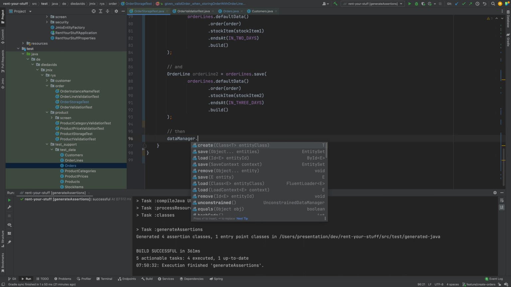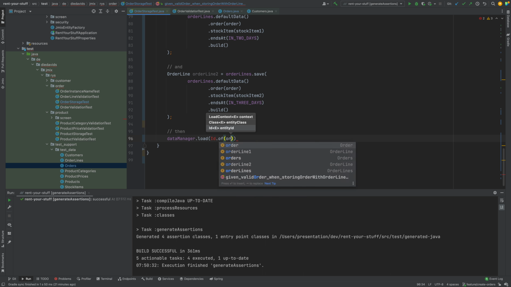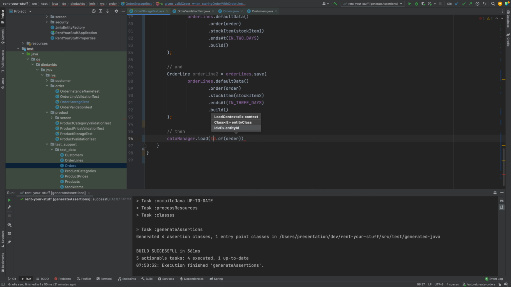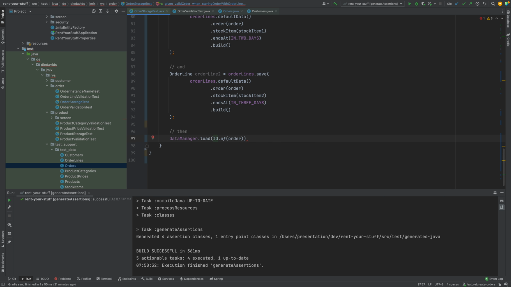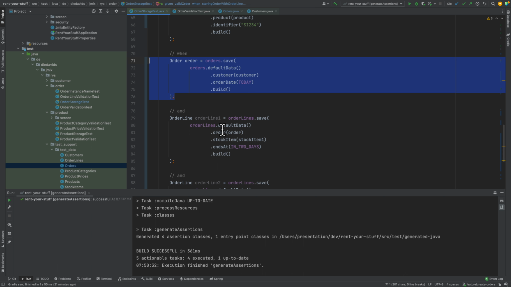And the reason is that I would like to load this particular order once again. And we can just call the one method. The reason for that is that I just assume that this has been correctly persisted. Otherwise, there would be an exception in here.